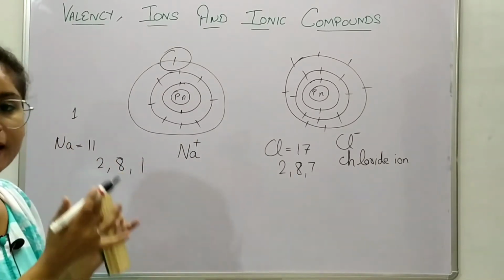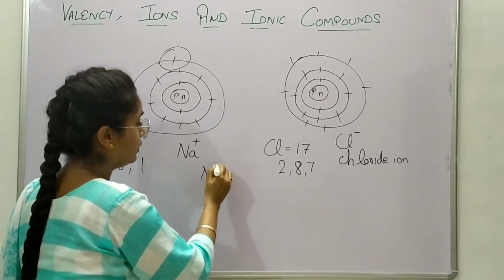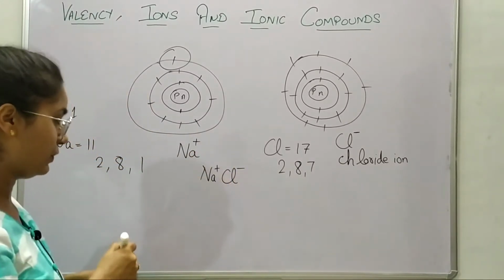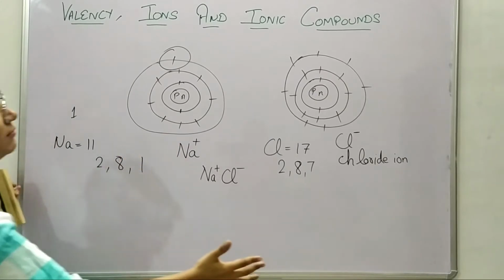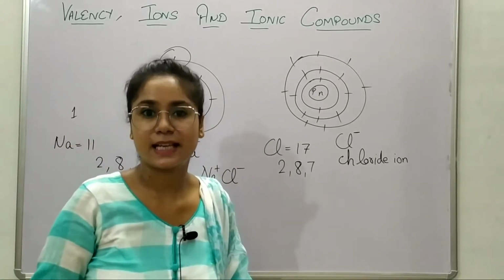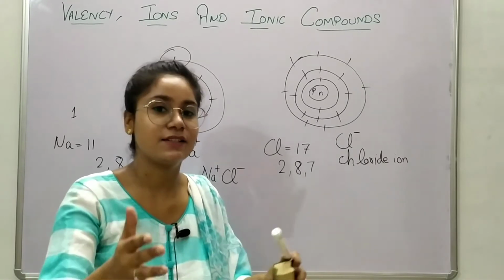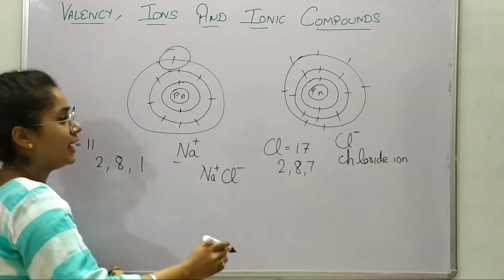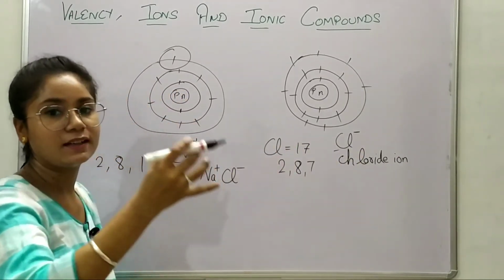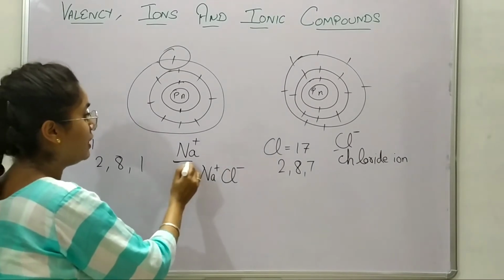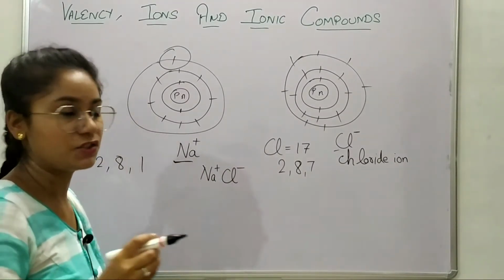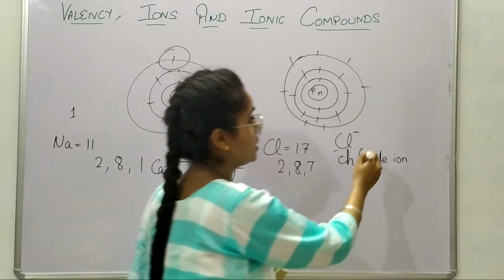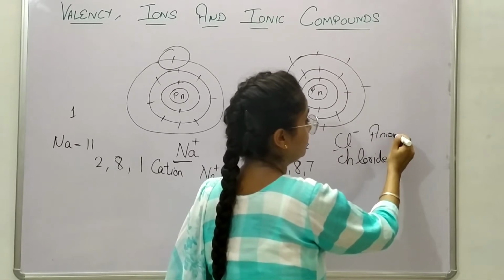So these two combine to give us a compound. So what do you see from this? I had discussed the 3 concepts in this one example. I started from an example. Well, this is an ionic compound. Sodium ion and chloride ion are ions. The one ion that has a positive charge is known as cation. The one that has negative charge is known as an anion.